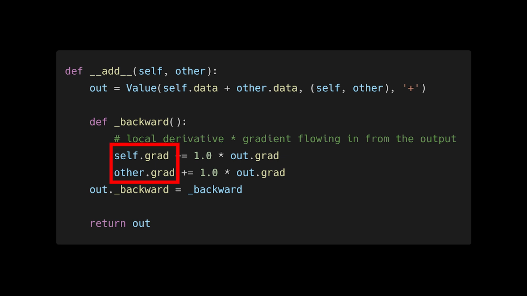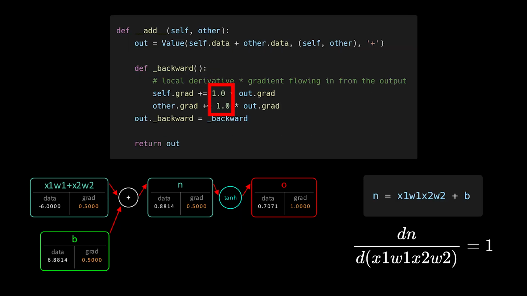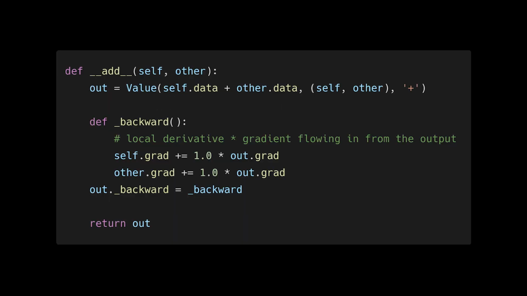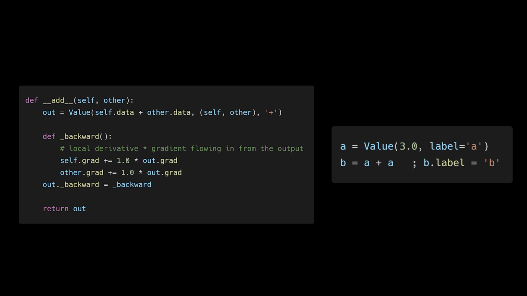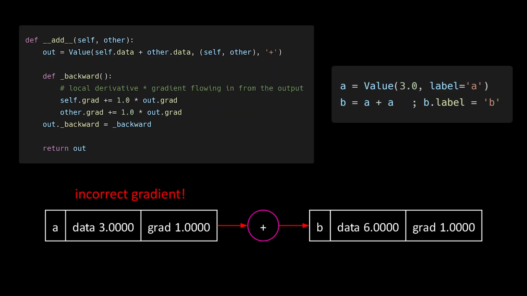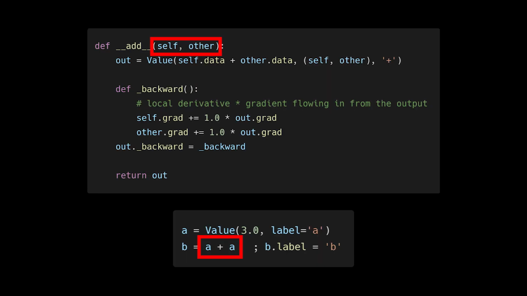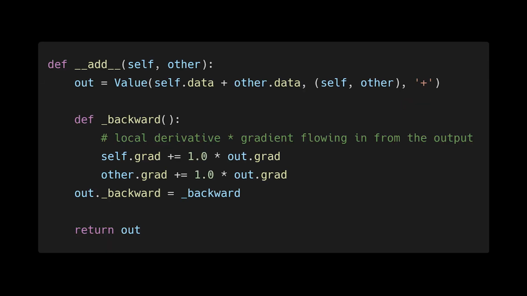As you can see, we're assigning gradients to the nodes that were used to get the out value. The 1.0 is a local derivative, and it is multiplied by the gradient from the out value. It is the same chain rule that we did before. We will use the plus equal sign on every operation, because the same node can be used in multiple operations. If you use equals instead of plus equals, calling backward on the second operation that involves the same node would override the gradient from the first, because self and other would be the same object. Also, this accumulation of gradients is backed by multivariable calculus.